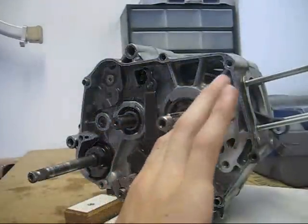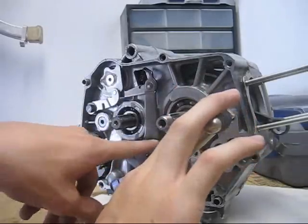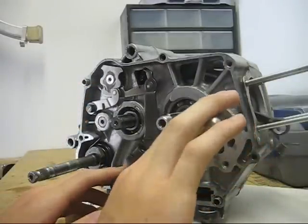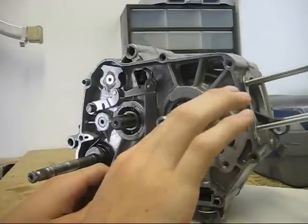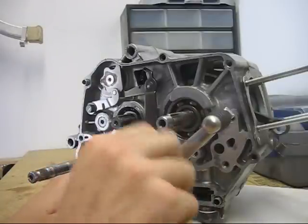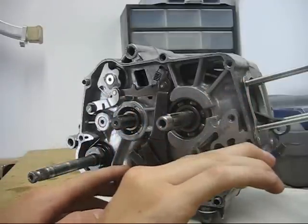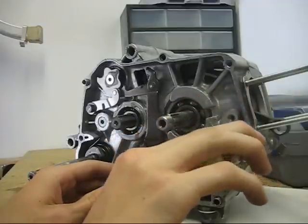the motor works from when you push down on the shift lever, which would obviously be mounted on the other side. It'll pull on the shift arm, which pulls on pins behind the shift star, which I'll show you, and pulls it into gear. And then it ratchets back so they can pull the next pin and pull it into the next gear. Right now it would be in first gear, and then you would go back up on the shift lever into neutral. So from neutral you would pull it down to first gear, and you notice how the shift lever ratchets back, down to second gear and ratchets back, and then down to third gear.